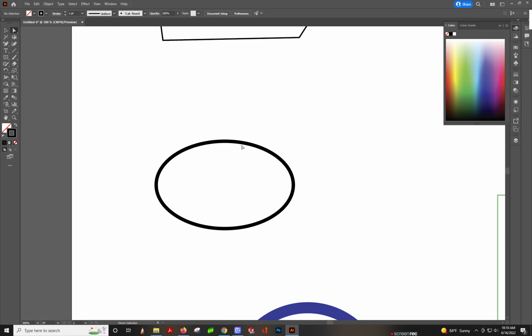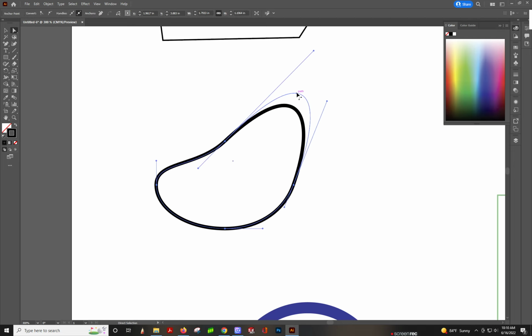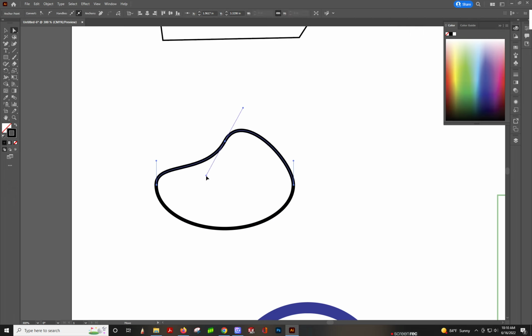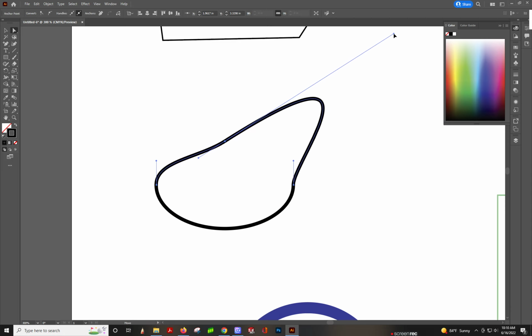So now A for direct selection tool, I'm clicking on this path. So I can do this, I can drag the path. So notice that these are a little bit different. Control Z. If I click on this anchor point, there's handles. If I move one handle, the other handle moves. So this handle controls this side of the line from this anchor point. This handle controls this side. So if I pull the handle out, it gets longer. If I make it go closer to the anchor point, it gets shorter.